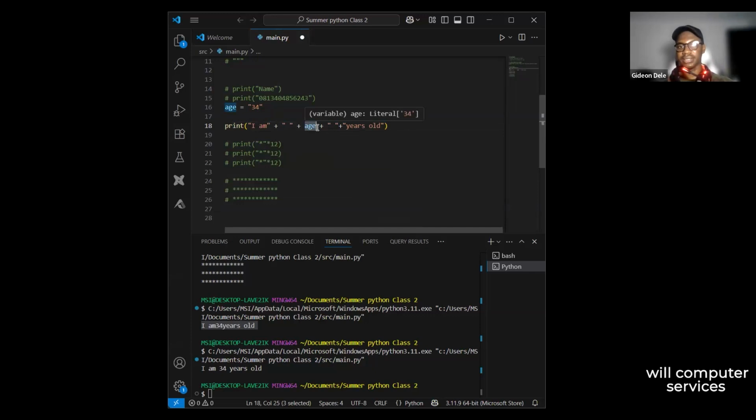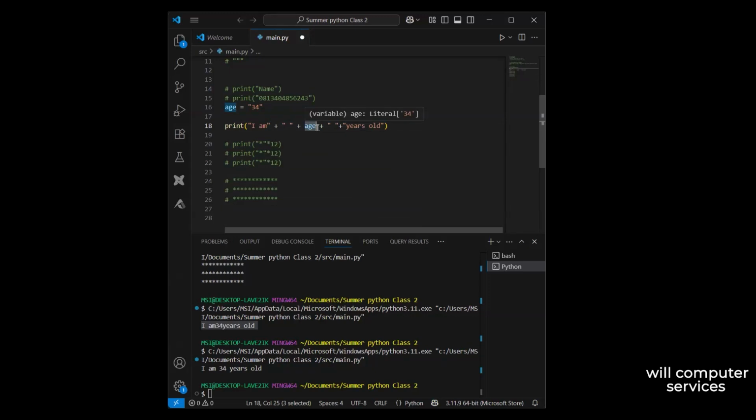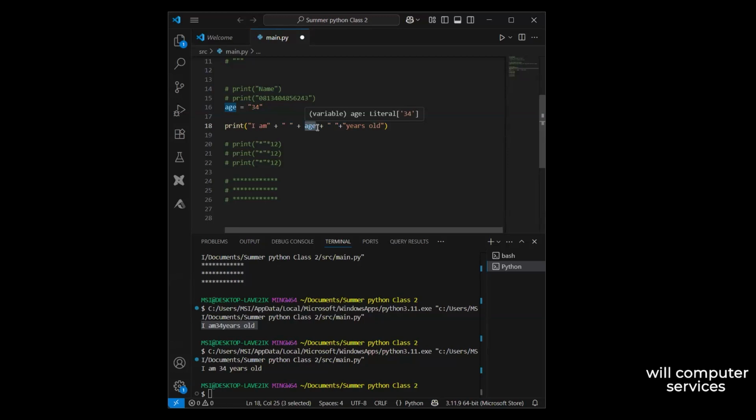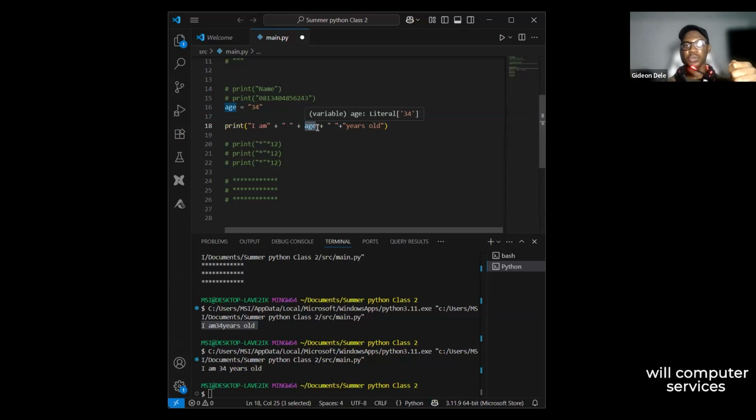In programming generally, it's called a variable, or you can also see it as a label. Like a pointer. It is pointing to a value. Oh, okay. Just like, let's say, your passport. Your passport is like something that is referencing you.